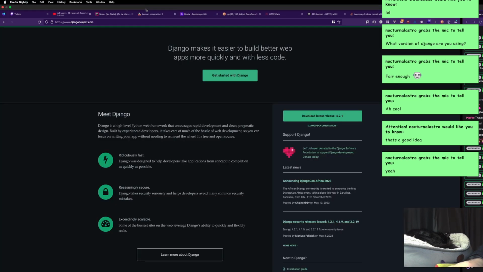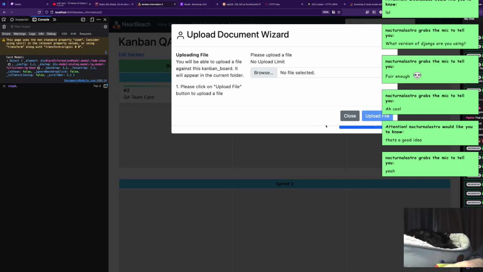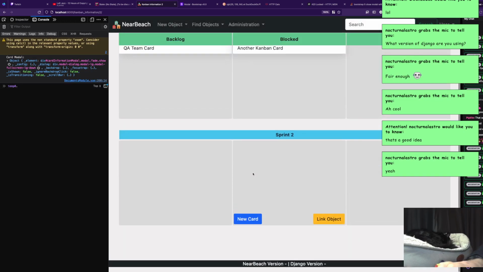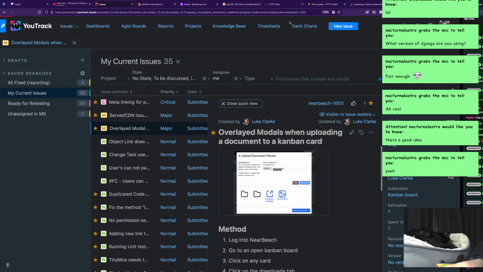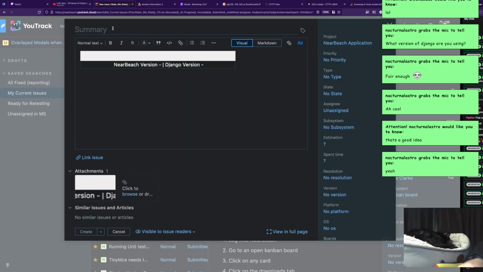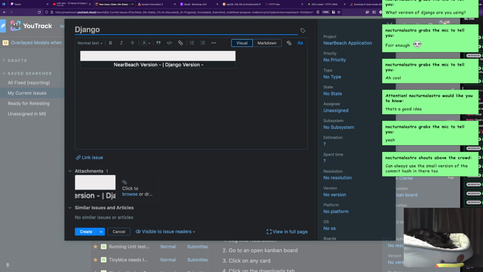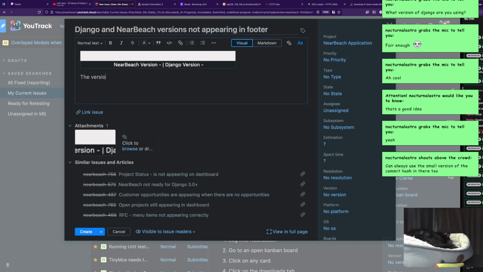In fact, that is actually a bug I should fix. Django and NearBeach versions not appearing in footer. All right, the versions for both of these should be appearing.